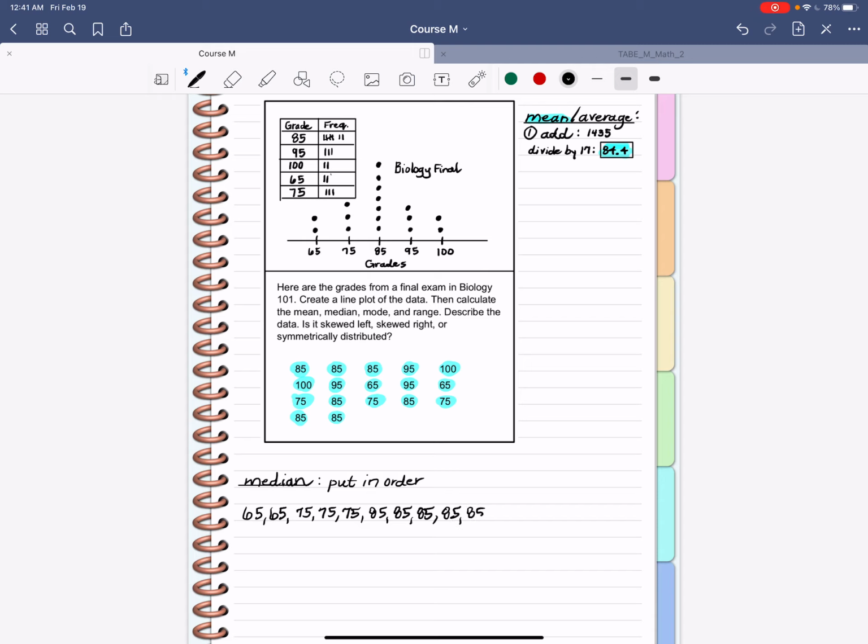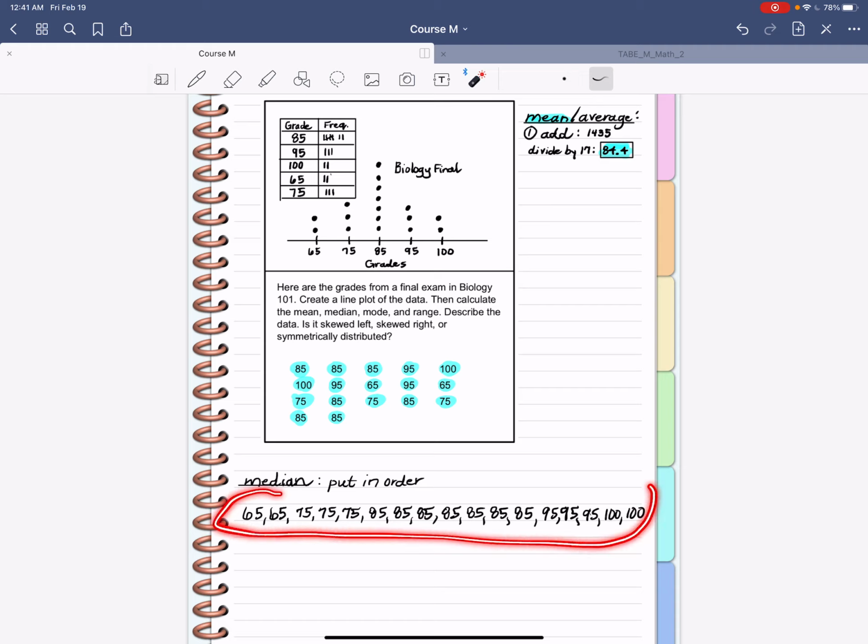And I am going to show you a trick with that graph. But let me show you the way that you're supposed to do it. 1, 2, 3, 4, 5, 6, 7. And then 3 95s. You definitely want to use commas. And then 2 of the 100s. And you know what I'm going to do. Count the values. 1, 2, 3, 4, 5, 6, 7, 8, 9, 10, 11, 12, 13, 14, 15, 16, 17.